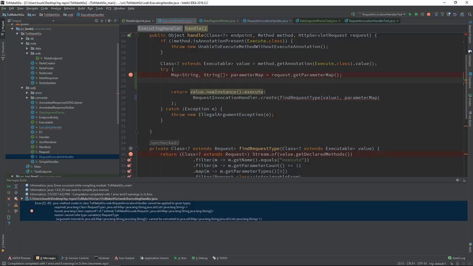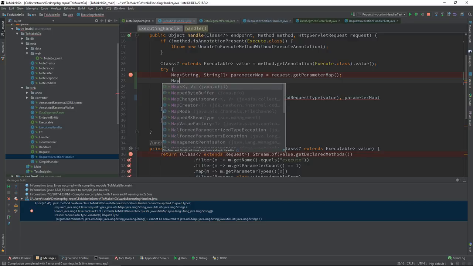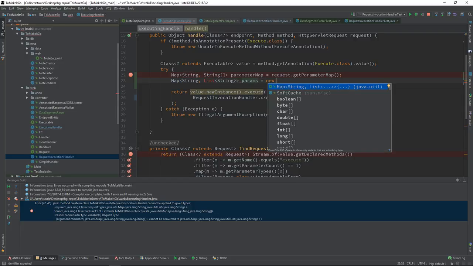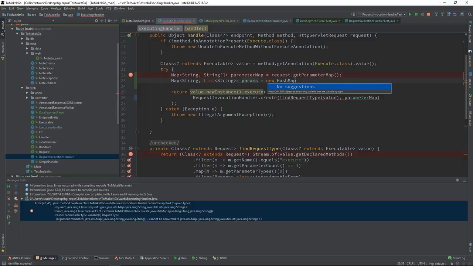Okay, so I need a map of string to list. Params. Okay, here we go. Import the class, params.